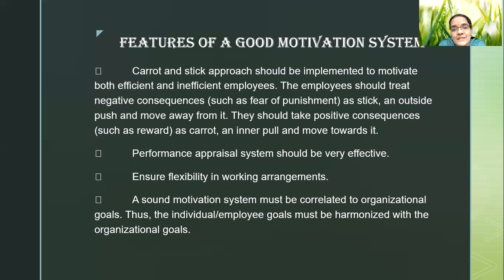The second motivation system is the performance appraisal system. What does this mean? Every organization has a system of appraising the work done by an employee. The appraisal cycle could be at the end of 3 months. It could also be monthly, 3 months, 6 months, or annually. Whatever work is being done is recognized by the manager, and the manager reviews the work done by that particular employee. The manager also has a one-on-one session with the employees to state that yes, for this particular quarter, every employee was supposed to give 98, you have done 99%.